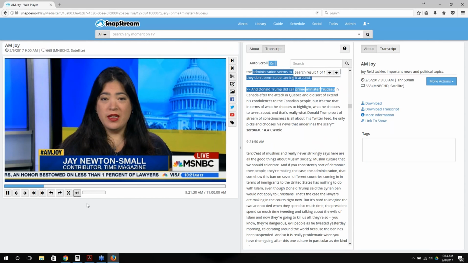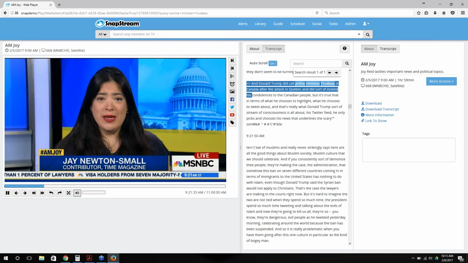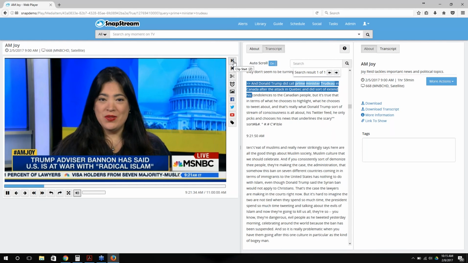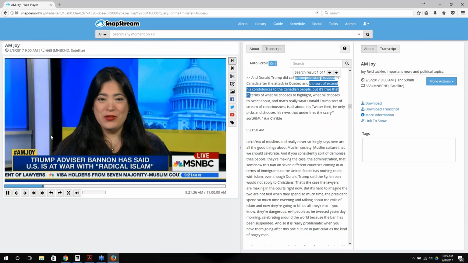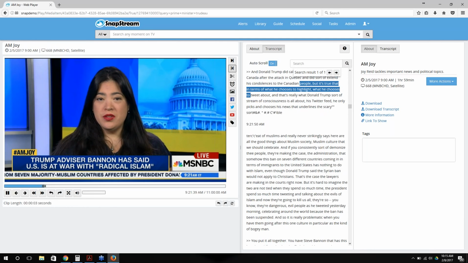So, as a media relations officer, if I wanted to capture that moment, I could easily do so by using our clipping tools that are built into our web player here. So to start a clip, I can simply create a clip start point by using our clip start indicator, and you'll notice it drops a start point down here on our time bar, and we can allow this to play through and create our clip by simply dropping a clip end indicator.